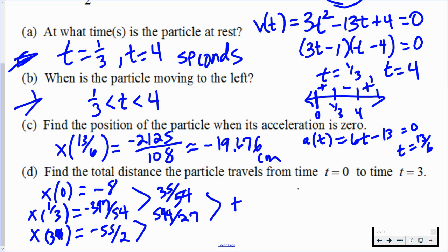So when we add these up, this is where I wrote down the wrong answer to begin with for part C. 1,123 over 54 centimeters, or as a decimal, that is 20.796 centimeters is the total distance. Now, if we don't take that into account, we're not going to get the right amount. If we don't take that into account, we're only going to be looking for the distance between -8 and the negative 27.5, which is not the 20.796. We have to take into account the fact that this is changing direction. Which we've already talked about before, but I just wanted to make sure to reiterate.